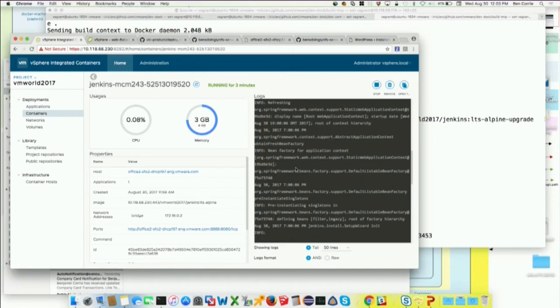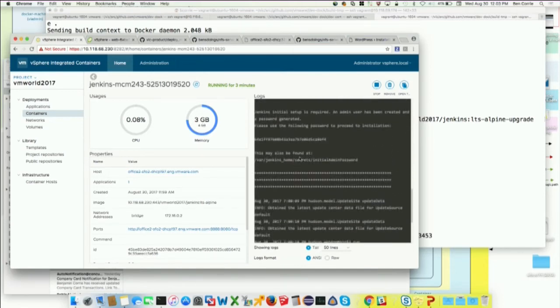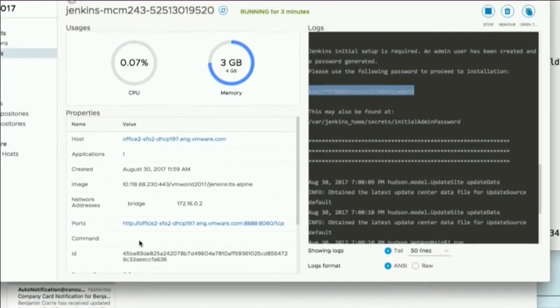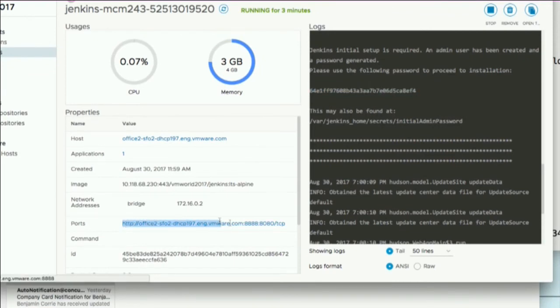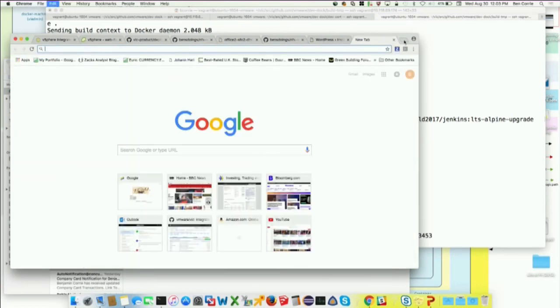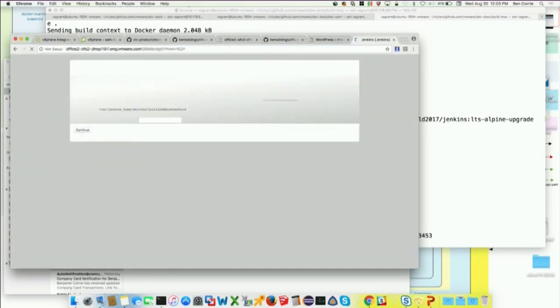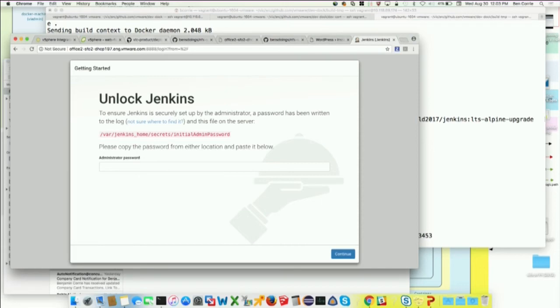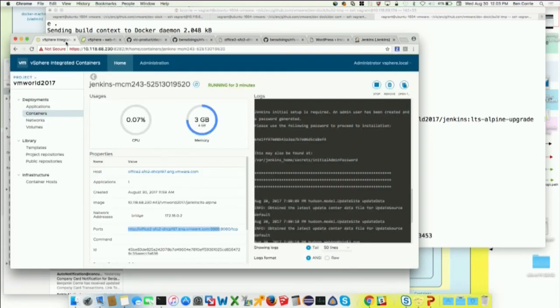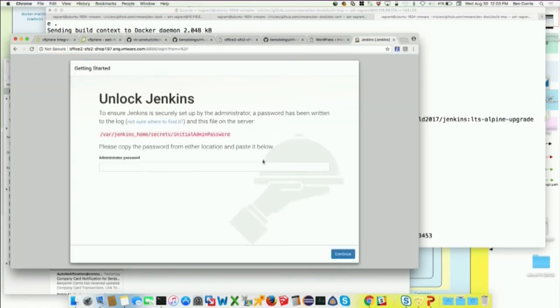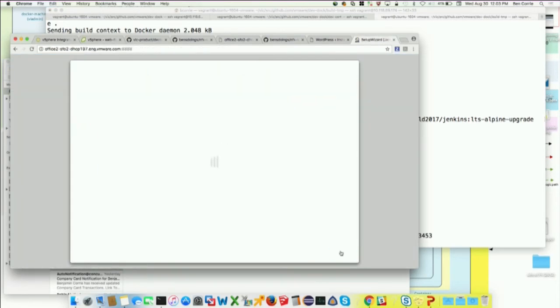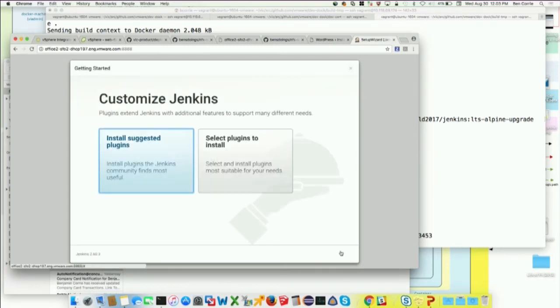And the thing I actually need from the logs, which is really important to deploy Jenkins, is it sets up a temporary admin password that we're going to need as soon as we get Jenkins up. So what is the address for Jenkins? Well, the address is basically going to be this. Remember we asked it to be on port 8888. So I'm going to open this up, port 8888, and yes, there we go, we have Jenkins. So let's go back here and copy this password because that's what it needs. So we'll copy the administrator password in here, and hopefully it'll think about it.